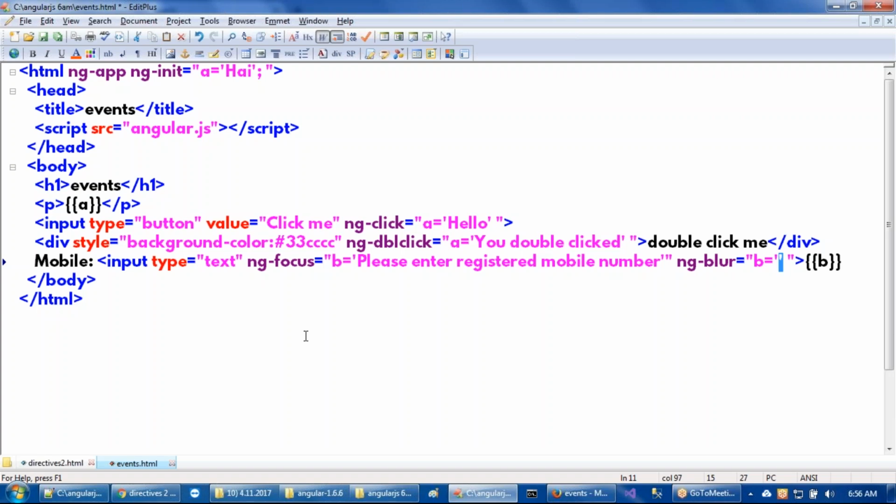So on the focus, when the cursor is entering, then only the message will be assigned, then only it will appear. When the cursor gets out, the text has been removed from the variable, so it will disappear. Just for declaration purpose here, I'm going to give empty single quotes. This is only for declaration purpose.